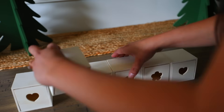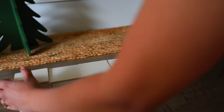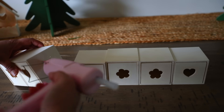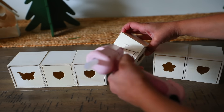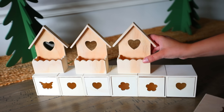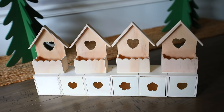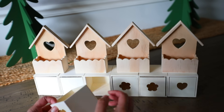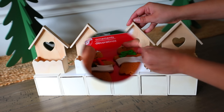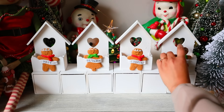No two wood boxes are alike when it comes to Dollar Tree wood boxes — some are a little bit smaller, some a little bit larger. So you have to figure out the placement of how you want your DIY to look. I try to put the heights that are similar near each other and anything shorter near the end. I just glue them together, then take the birdhouses and glue them on top of the little boxes. So you don't see the butterfly and heart cutouts, I take out the little drawers and flip them around — it looks much nicer this way. Then I paint this all white. I bought a few of those gingerbread ornaments, write out my family names on top of the gingerbread men, and glue those to the front of the houses.